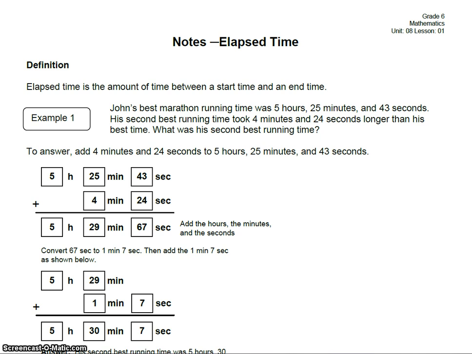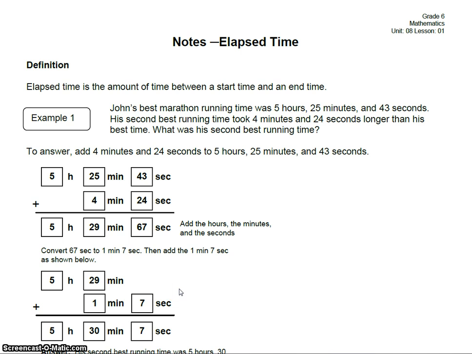So in this case, you're simply going to add the times together. You need to line up your time as shown on your paper with hours under hours, minutes under minutes, and seconds under seconds. This is just like when you learned how to add in the first grade. You put the ones under the ones column, the tens under the tens, and the hundreds under the hundreds column. It's also very helpful to continue leaving your labels on there.